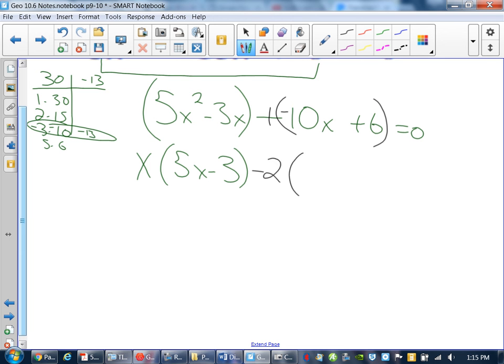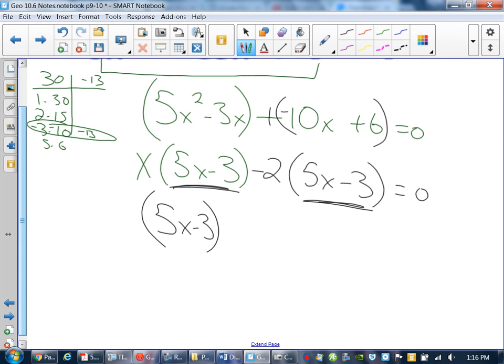2. Negative 10 divided by negative 2 is 5. So it's 5x. Positive 6 divided by negative 2 is negative 3. Are these two the same? Yeah. Now, Chloe, if you did it your way, your parentheses was an x minus 2, wasn't it? It's just the opposite. These two are the same, so I write it down. What's left? X minus 2.